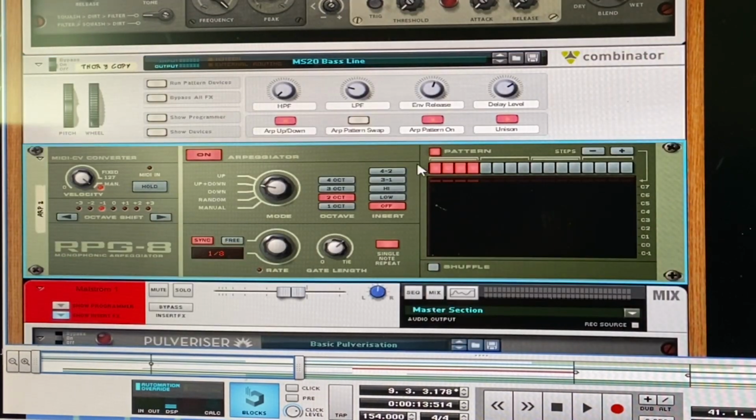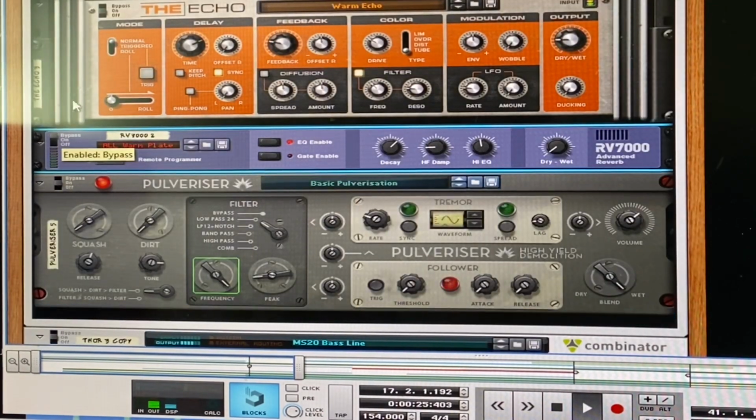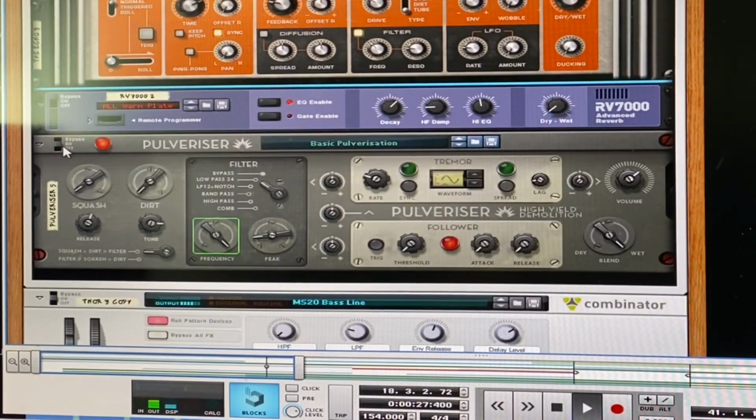And then I have this arpeggiator here, and I have it down an octave, and it goes from up to down. As you'll see here, up to down, down, up and down. Now if I turn this off, that's what it'll sound like. Put that on there. It does that. And this is what it sounds like without any of the stuff.